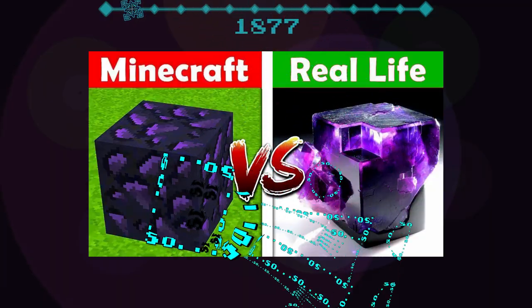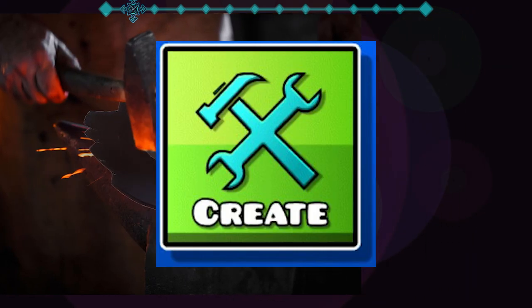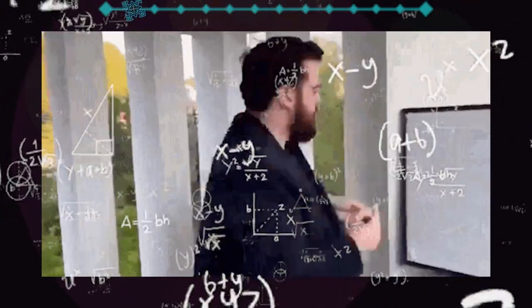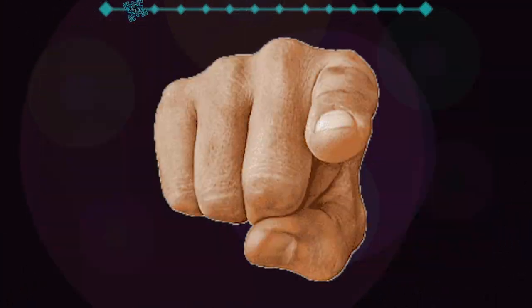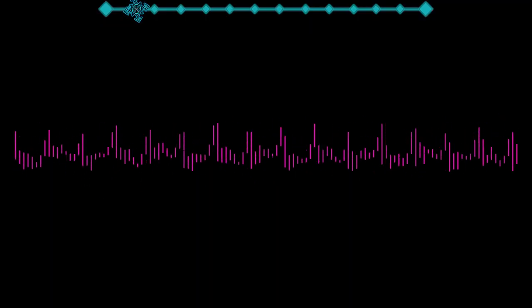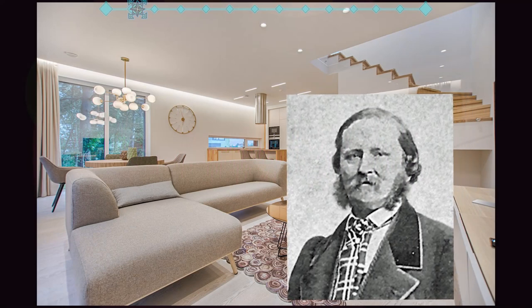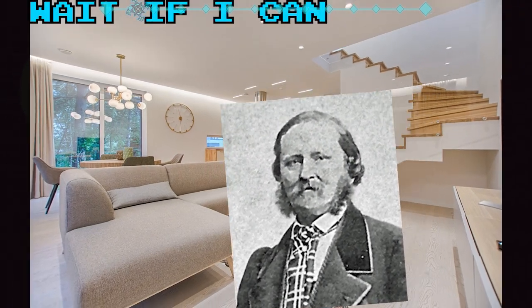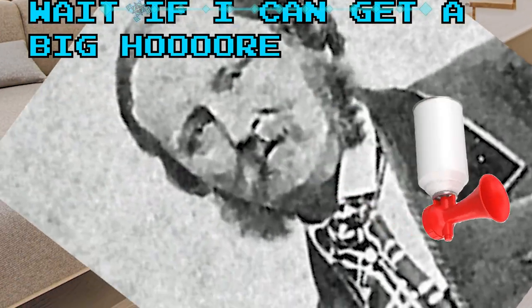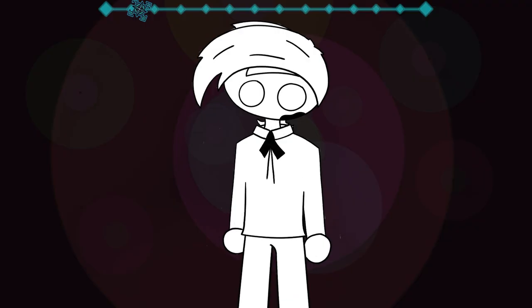So, realistically, vinyl records were created in around the 1930s, but the concept for them was actually created way before that, around 1877. You see, this guy remembered that audio and music and sounds in general travel in waves. So he had the genius idea of, wait, if I can get a big horn, then can I just make those waves on a piece of paper? And that's exactly what he did.